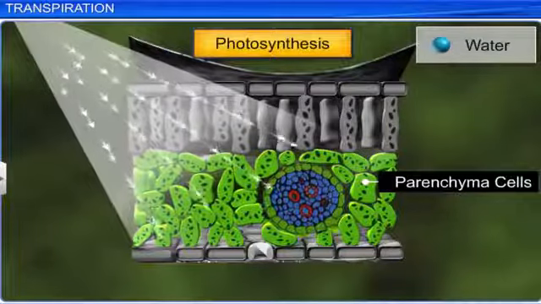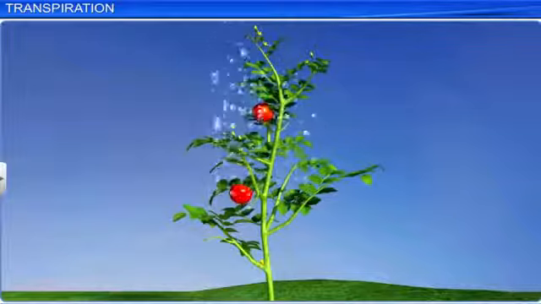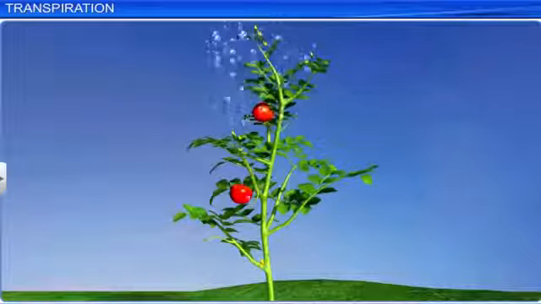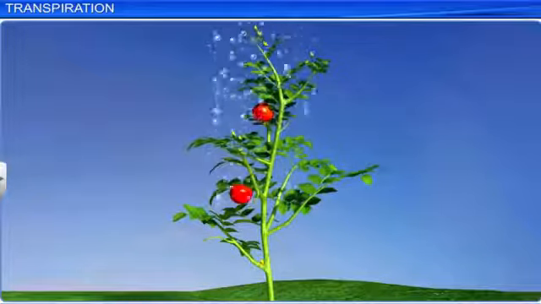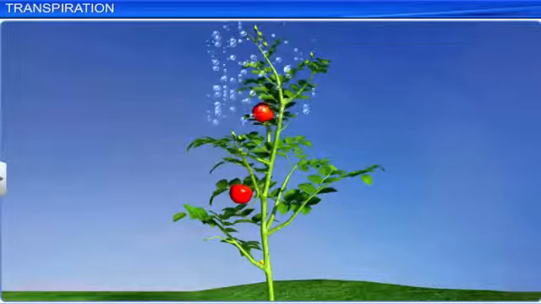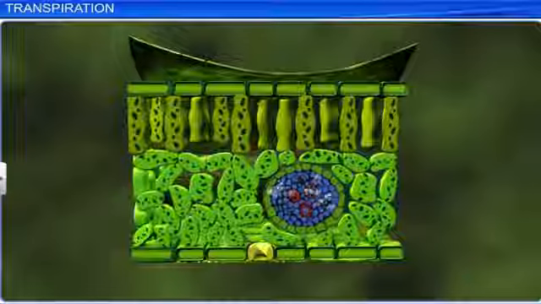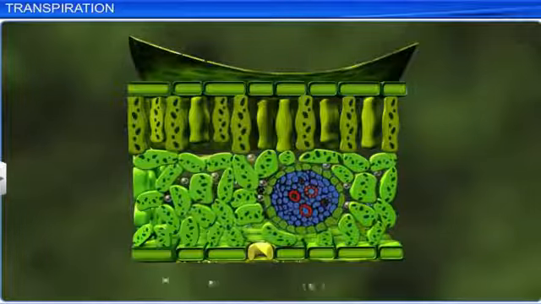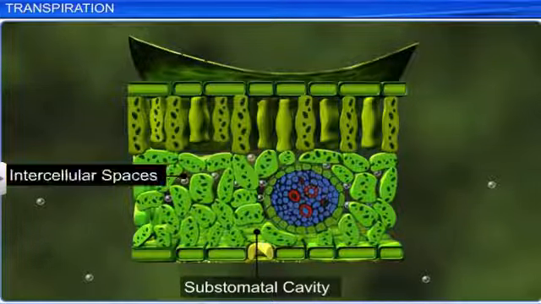is needed for photosynthesis. While water evaporates through stomata during transpiration, a thin film of water appears over the cells, which pulls water, molecule by molecule, into the leaf from the xylem. This transport is helped by the water potential gradient. The concentration of water vapor in the atmosphere is lower than that in the substomatal cavity and intercellular spaces. Thus, water diffuses into the surrounding air, creating a pull.